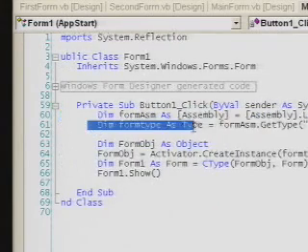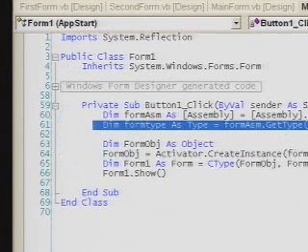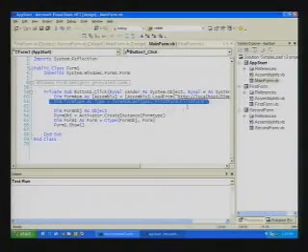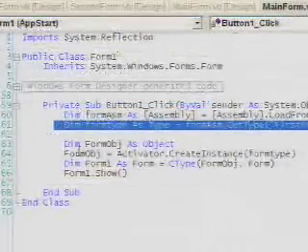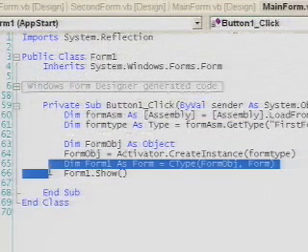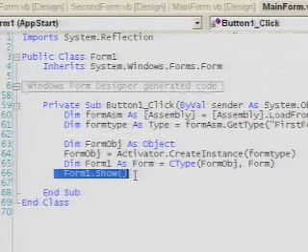And then I'm getting the first form type out of that assembly. Because this is a simple example, I know that firstform.dll contains this class called FirstForm. So I've got that type back. Now that I've got that type, I can create an instance of it here. This is like CreateObject in VB6. I can cast it to be an instance of a form because I know it's a form, and then I can show it. So what I've done here is dynamically downloaded an assembly, gotten a type out of that assembly, created an instance of it, and then started executing code on that class.